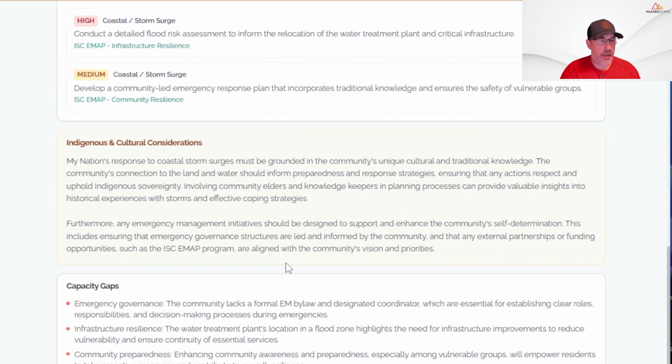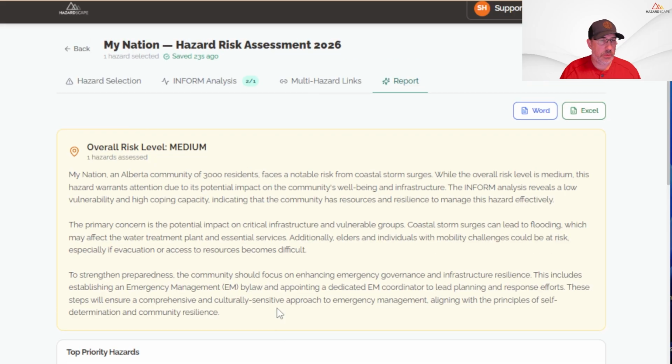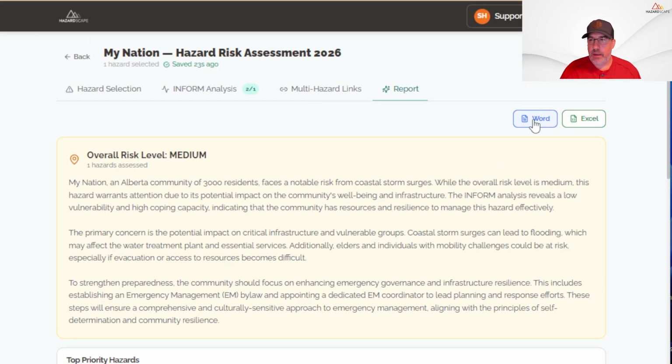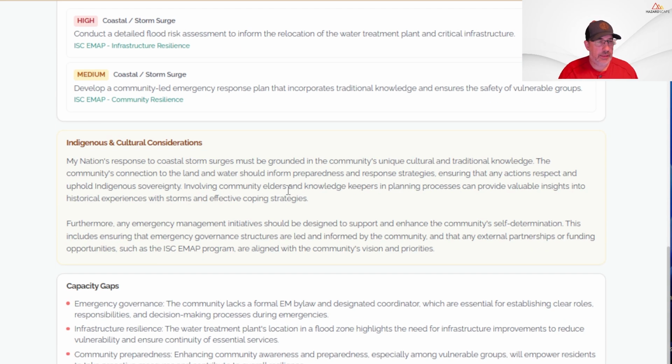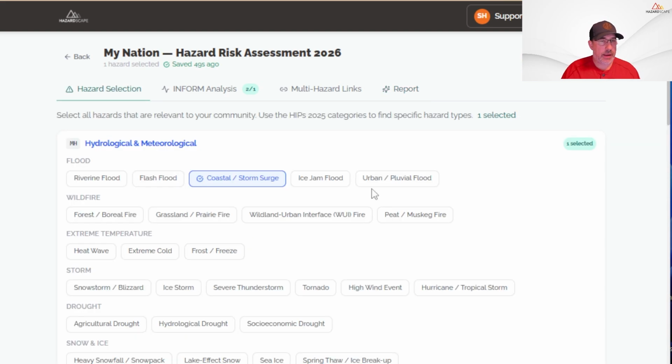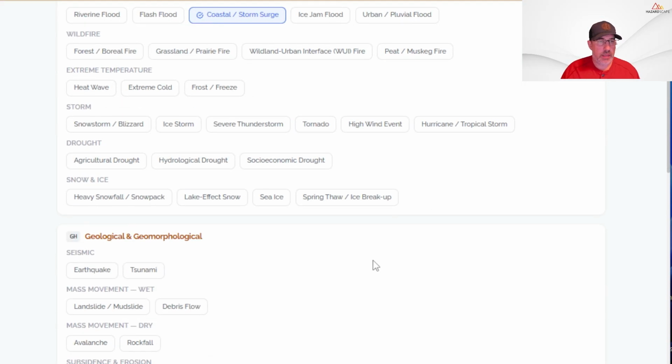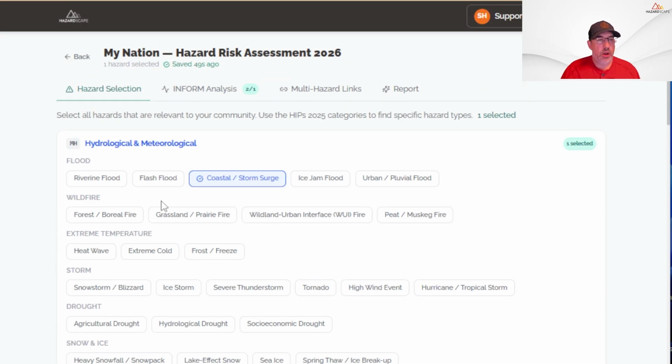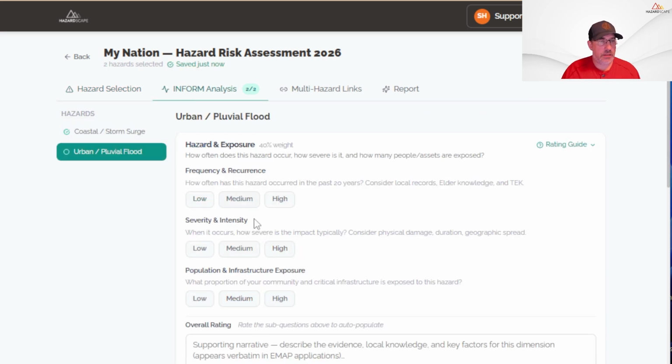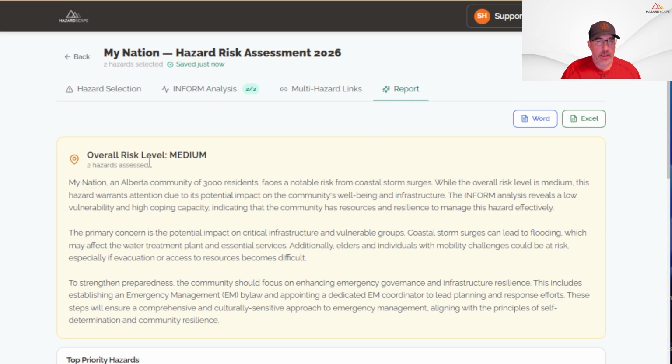And depending on the size of the report, this will be really long or really short. And you can download it into Word and Excel, which then gives you the ability to brand it with your community, add your colors, freeform text a little bit more. But this will stay like this in the system until you go back and you want to make some additions. So it's a living document. And that's the nice thing about it is, again, if I were to go and add urban flood and then go through the analysis for that, and I go back to the report, it will automatically update this report and put all that data into the other assessments and the plans.